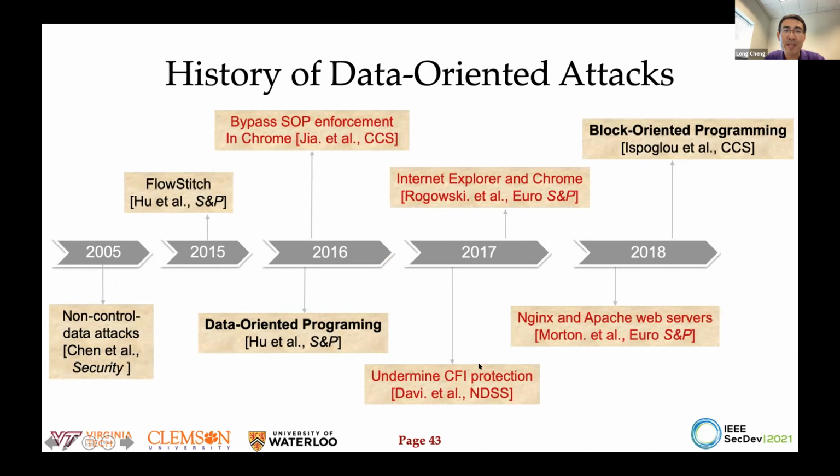Interestingly, attackers may exploit data-oriented attacks to undermine control flow integrity protection, which makes control flow hijacking attacks possible. In particular, two advanced techniques to construct data-oriented attacks have been recently proposed. One is called data-oriented programming, DOP. The other is called block-oriented programming, BOP. I will briefly talk about these two advanced techniques.